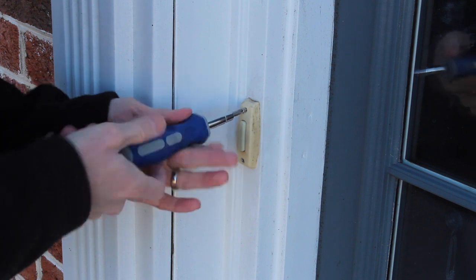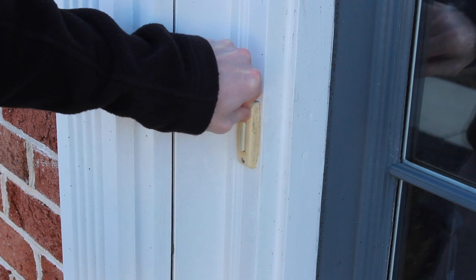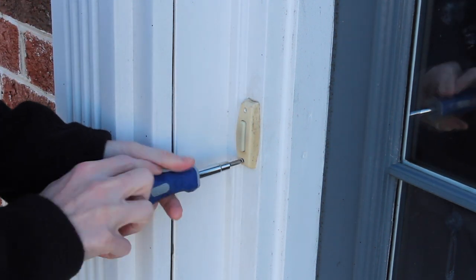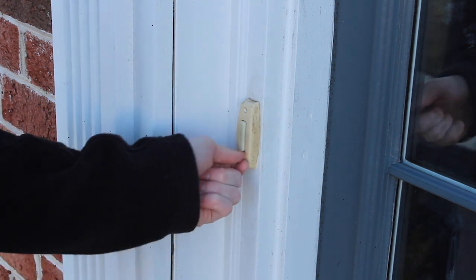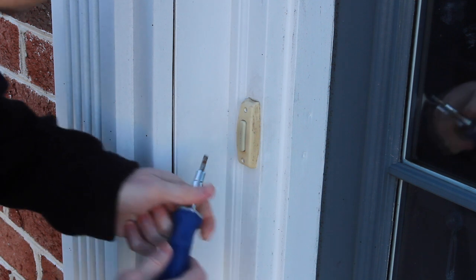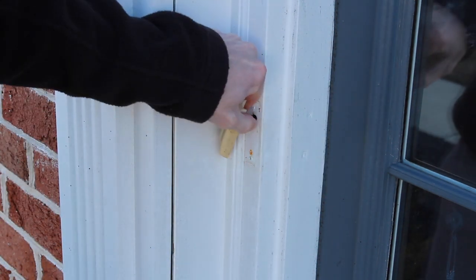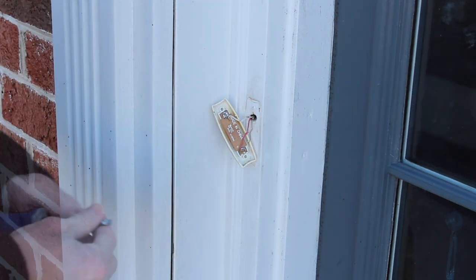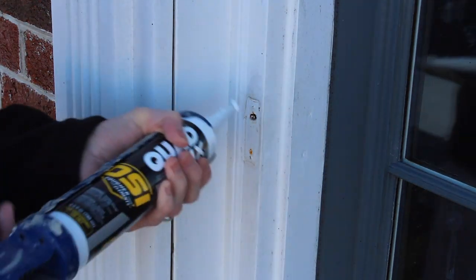If you're replacing an old doorbell system, you have to remove the button if you want to put the new one in the same spot, and you should probably remove the chime at some point. That's why we want to remove the transformer as well, because that's what's providing power to the system. I'm just going to unscrew the doorbell button from the front of my house and pry it off because it's been sitting there for about eight or nine years. There are a couple screws in the back, and I can use my screwdriver to disconnect the wires. With the power off, I can snip the wires and make sure those wires are back in that hole.